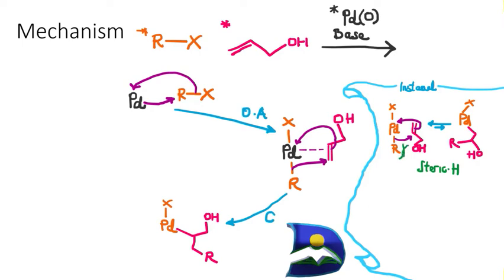So moving on to the main cycle, the next step is called the beta-hydride elimination, and in this particular step we know that we need to pick one carbon that is beta to the alpha carbon, and that hydrogen will have to leave. Now the big question is, is it this particular hydrogen here, A, or is it hydrogen B?